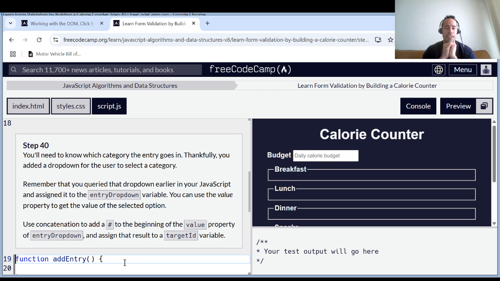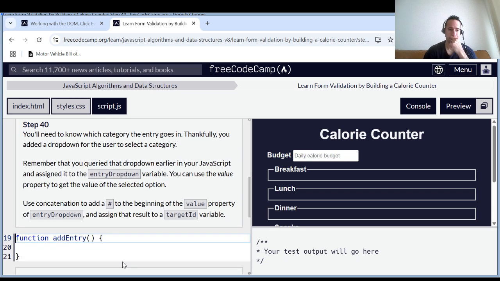Remember that you queried that dropdown earlier in your JavaScript, assigned it to the entry dropdown. You can use the value property to get the value of the selected option. Use concatenation to add that to the beginning of the value, the entry dropdown. Assign that result to a target ID.